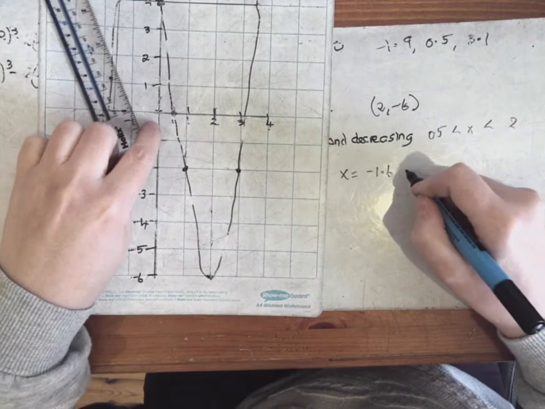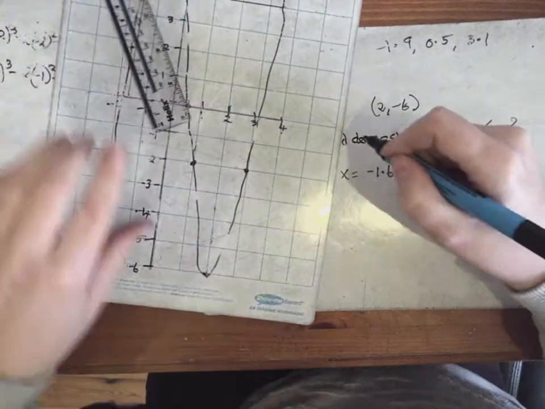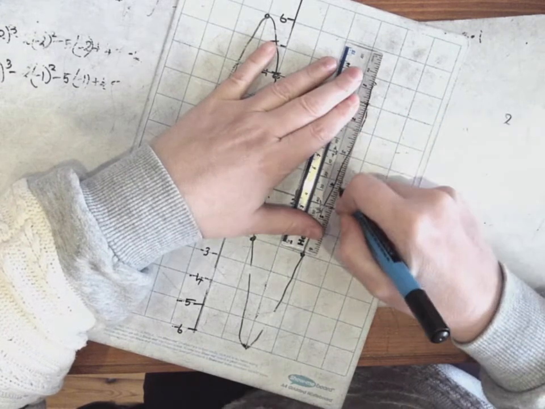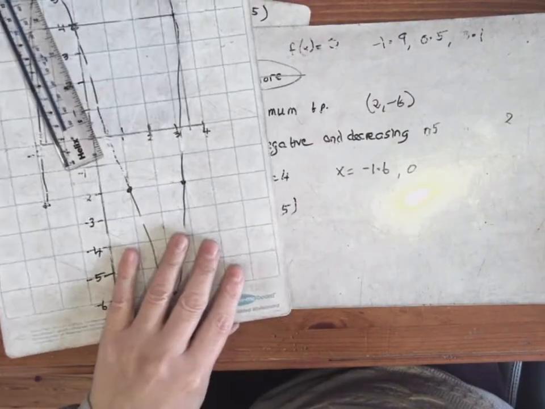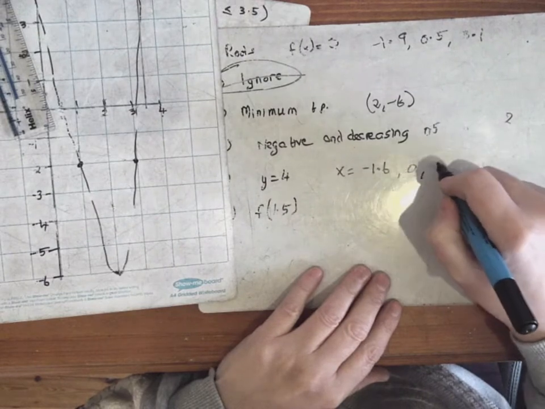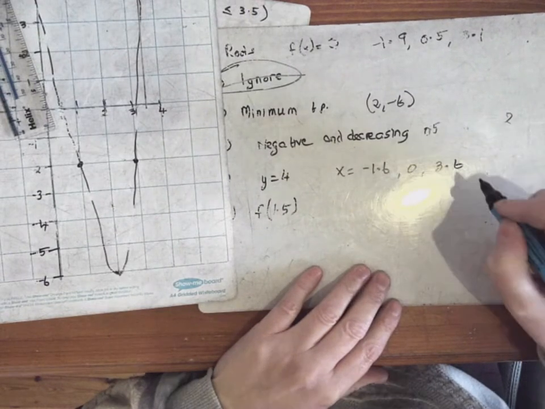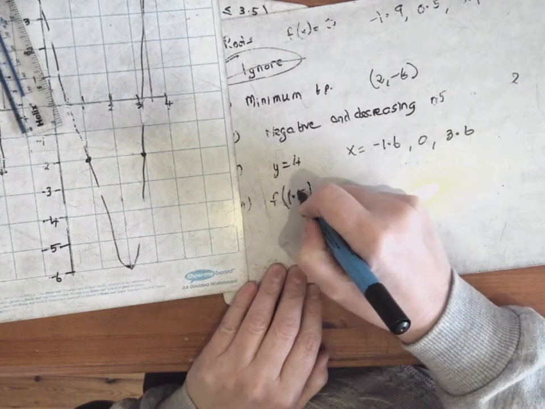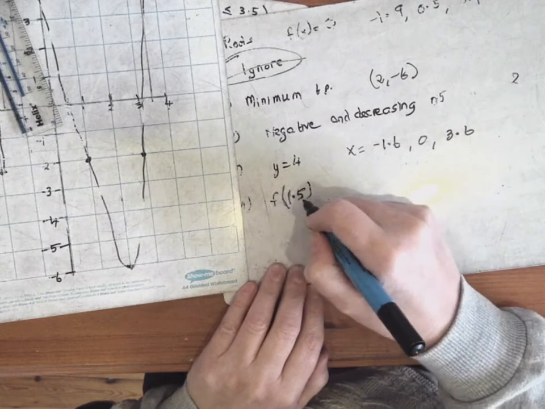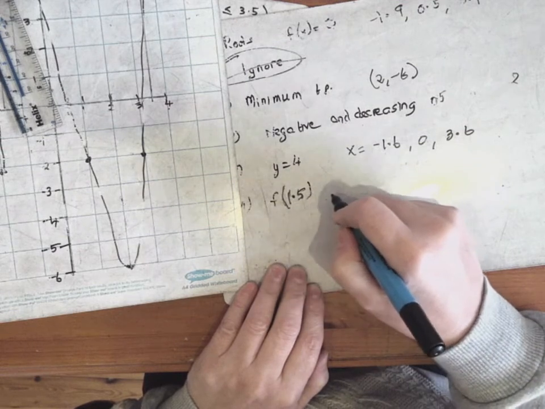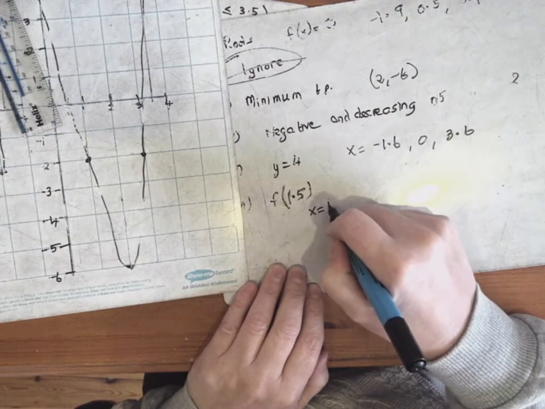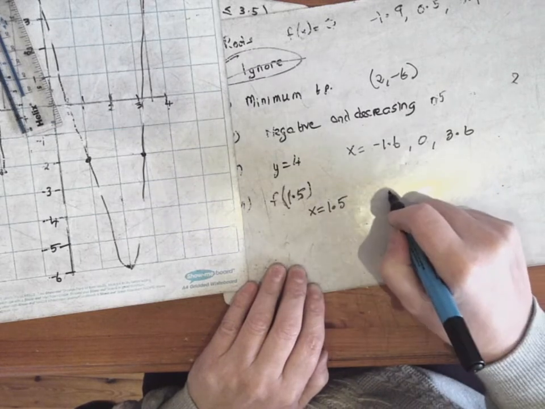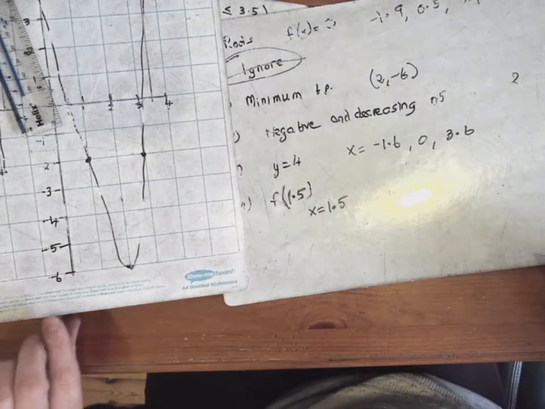Here is 0. And here is about, and you can clearly see my graph is very wavy, here about 3.6, I'd say. But again, it's whatever your graph says. And the last question, which I want you to take note of, is f of x. We normally have f of x, so instead of x, they're putting in a 1.5. So they're telling me x is equal to 1.5.